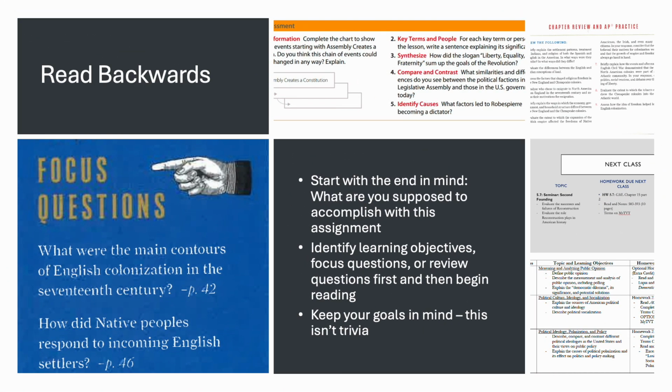The first is read backwards. Now, I don't mean read every word backwards. I mean start with the end in mind. What are you supposed to accomplish with this assigned reading? What are you supposed to learn or know? And so the best way to do this is to look at the resources that I've given you or they're in the textbook. Look at the end of the chapter in the textbook.